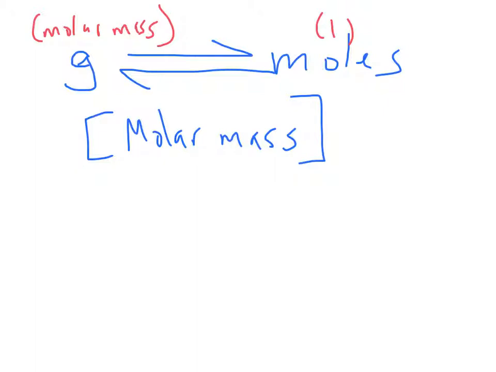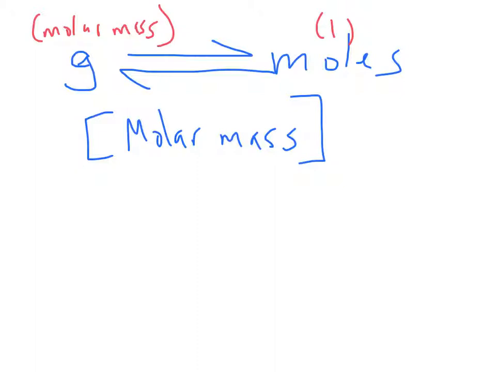This term colligative property, what a colligative property really is the property of a liquid when you add a solute to it. So it's how the properties of a liquid may change when you add some sort of a solute to the liquid.